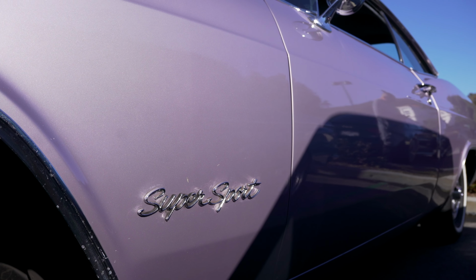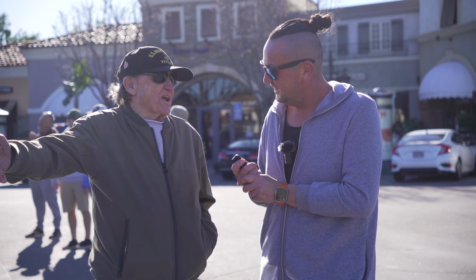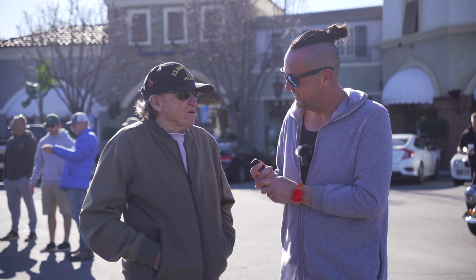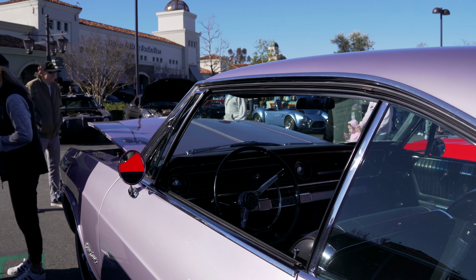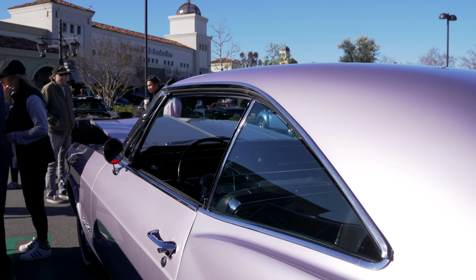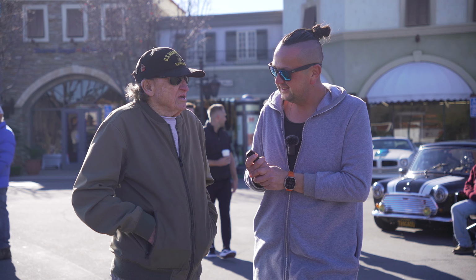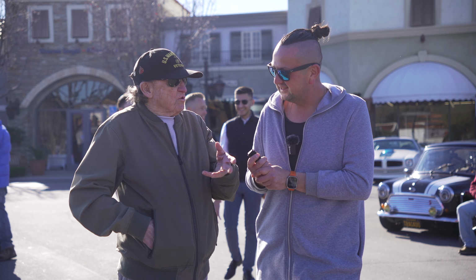I just came home from work one day, and my wife said, her fingernails were that color and everything, and she said, I saw a lavender car today, and I don't care if it's a four-door, I'd like to have it because of the color. And so I found that nice Super Sport for her. I found it in Hawthorne, and I took her down to look at it. It was $3,100 out the door.